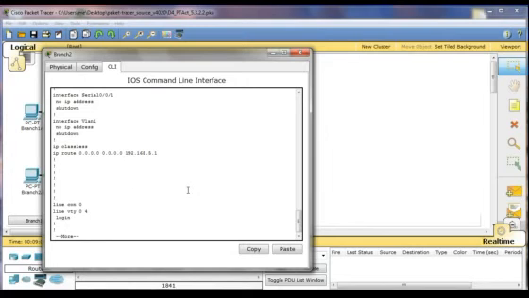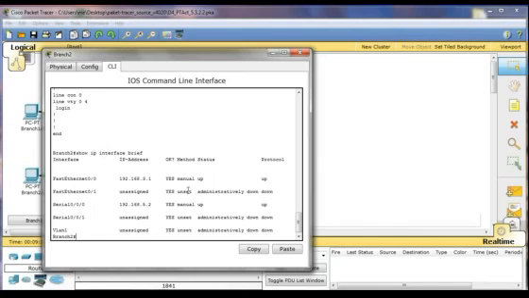Okay. Now show IP interface brief. You have your inside stuff here, and this will be the inside part of your outside interface.